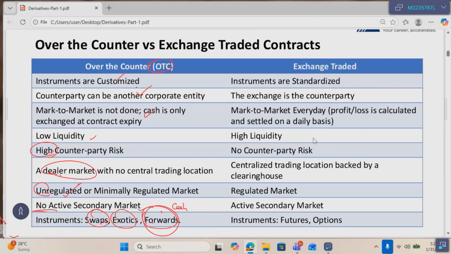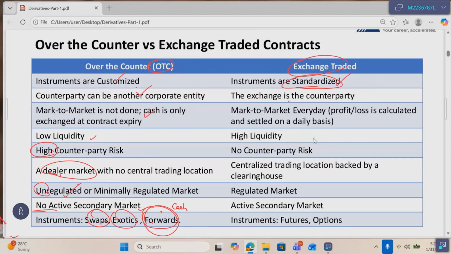Now, if I don't want to do over the counter, I can simply go to the exchange and just look at what's available and just buy and sell whichever I want. So I could go into a Reliance future on the exchange, see what's available, buy it. Here you cannot sit and customize. Here you can only take what is available. So on an exchange traded platform, I will see what's available and standardized contracts.